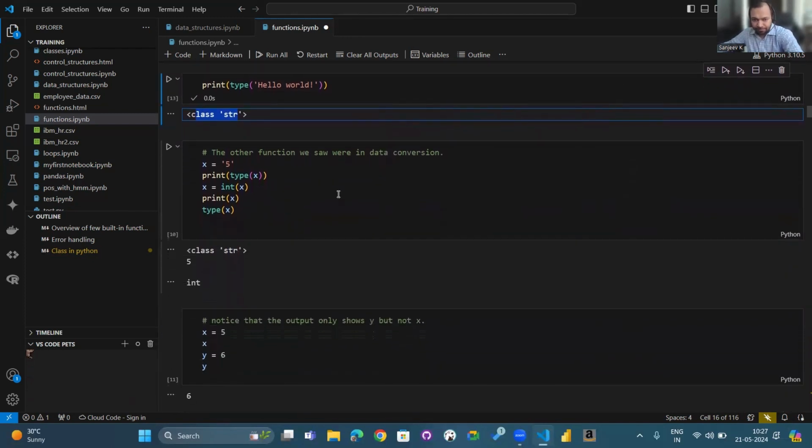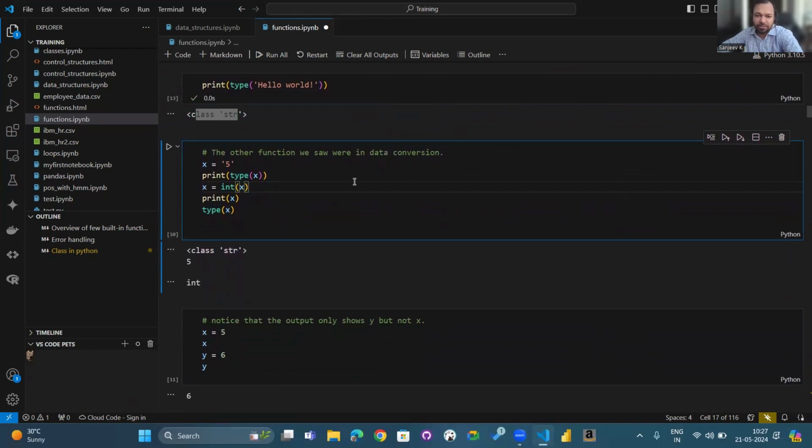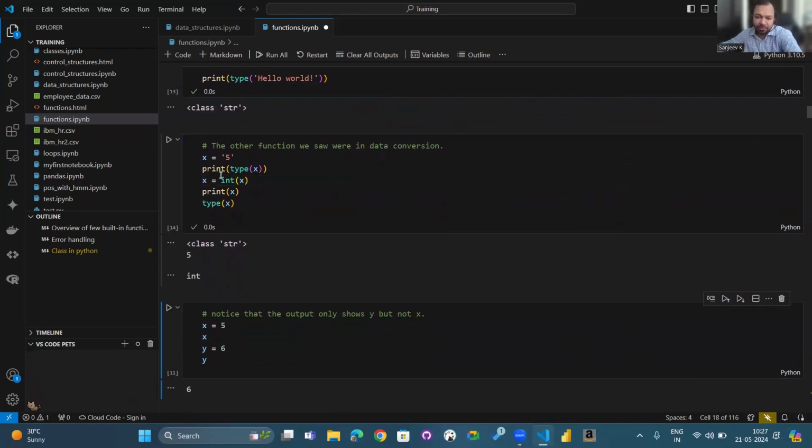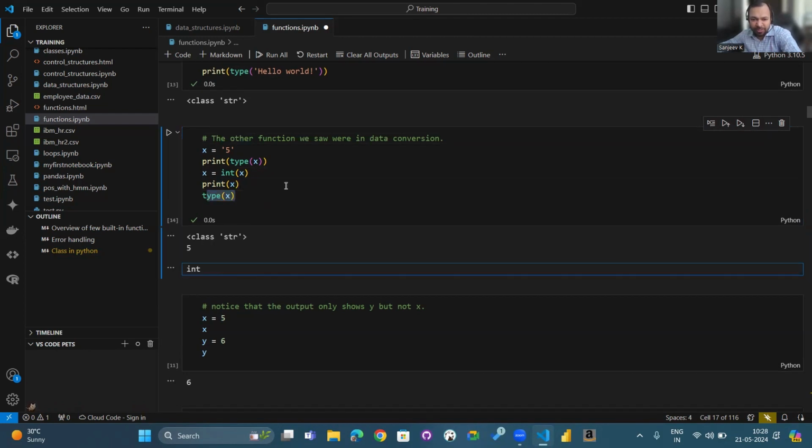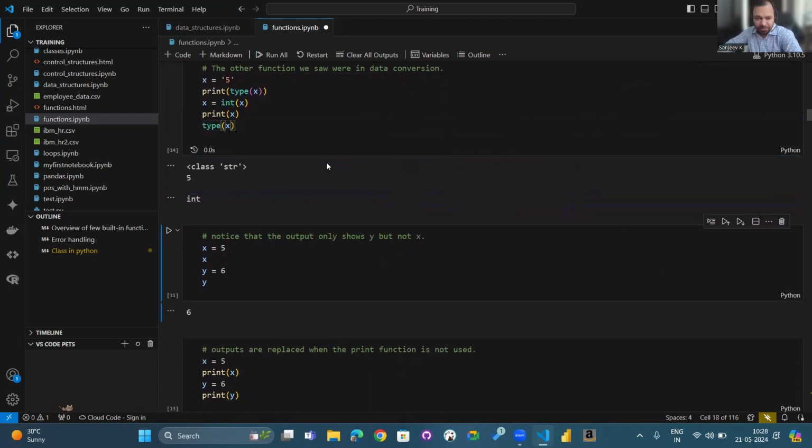And then of course we have seen how we convert the data from one data type to another data type. We have used print followed by type here. You see it is a string, and then we are using the int function to convert that string to an integer. And then when you print the type of x, it is integer. I think that is quite obvious.